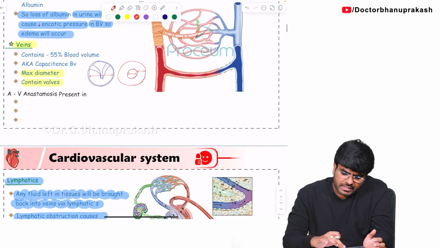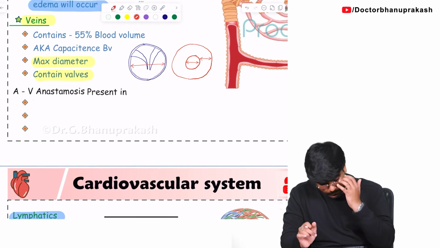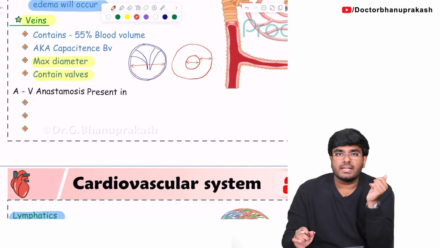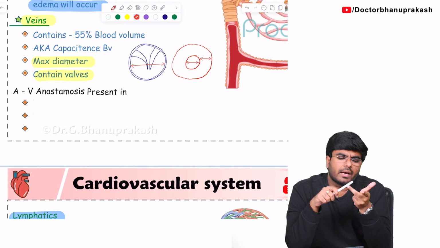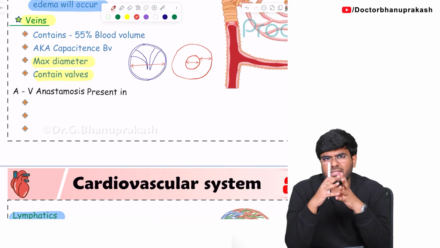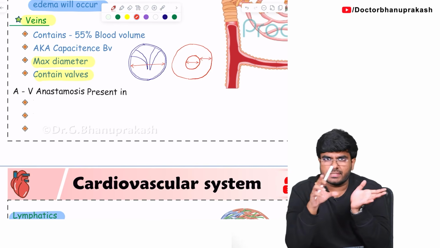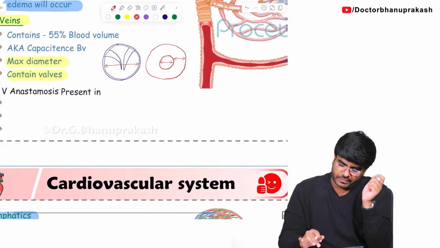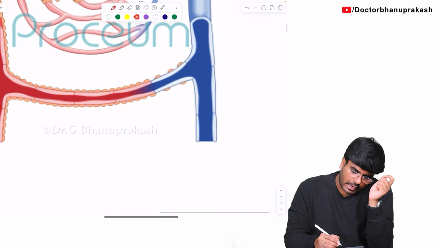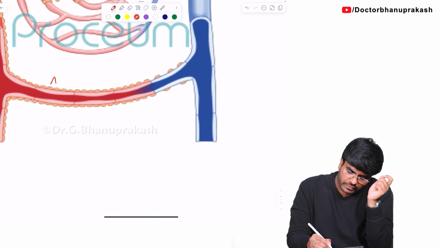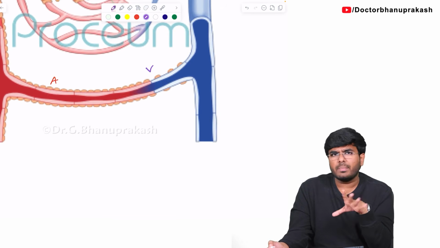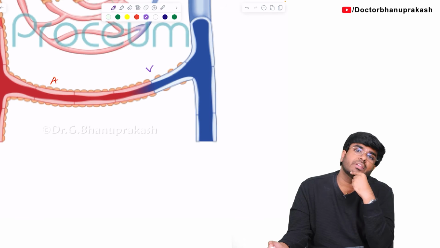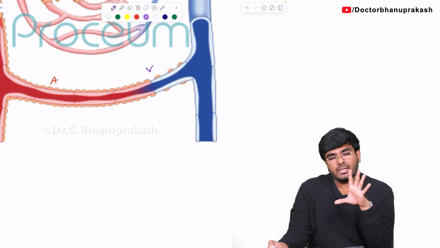Next, let me discuss what this AV anastomosis is. AV anastomosis stands for arteriovenous anastomosis. What is normal in our body? First there is the aorta, artery, arteriole, metarterioles, capillaries, venules, veins, vena cava. This is how the blood vessels are normally organized. But in some places in your body, an artery directly fuses with a vein. There are no capillaries in between. This is physiological in certain places in your body.